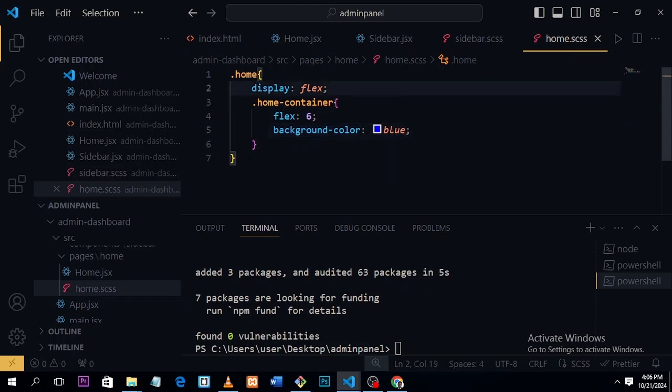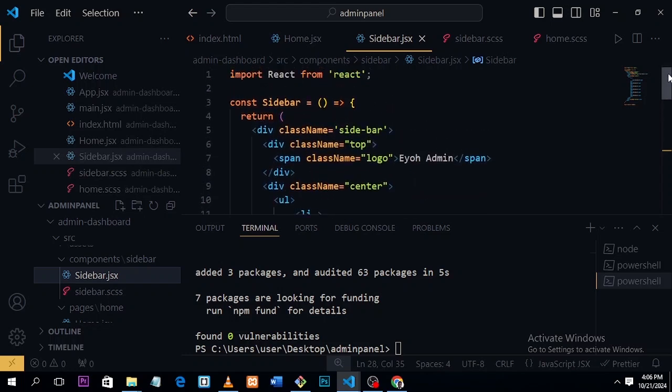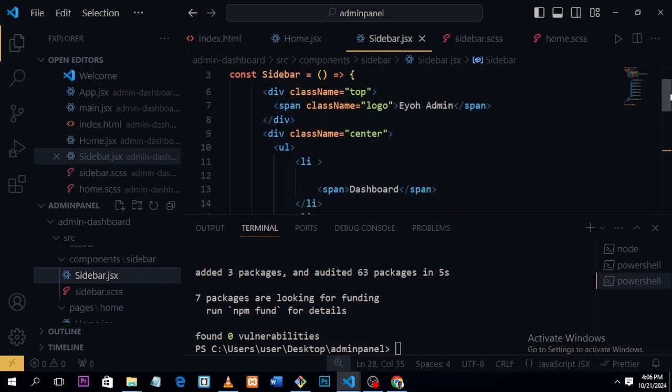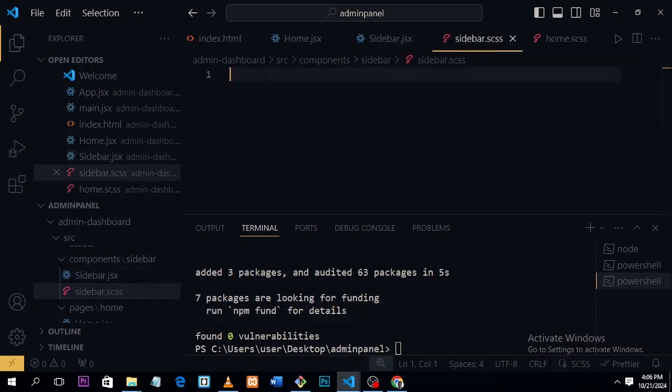Okay, so let's go to our sidebar component. In our sidebar component, we gave it a class of sidebar. So let's go and style that. Let's give it a sidebar.